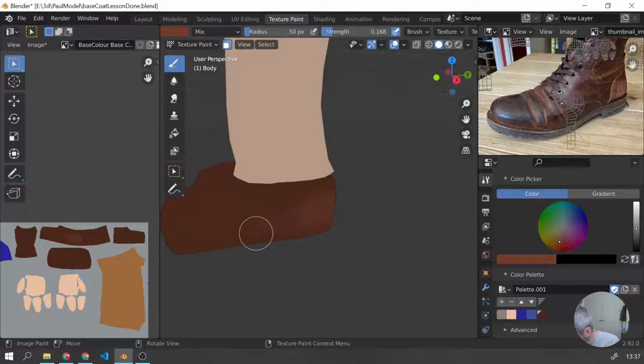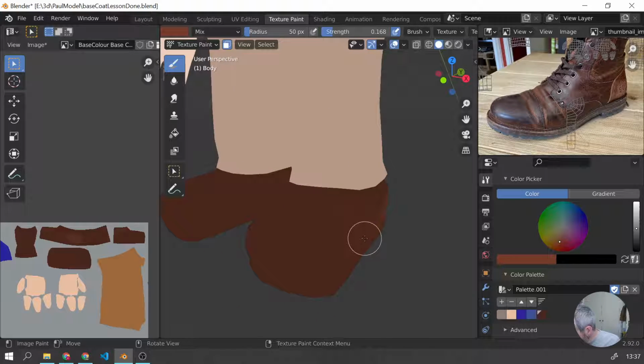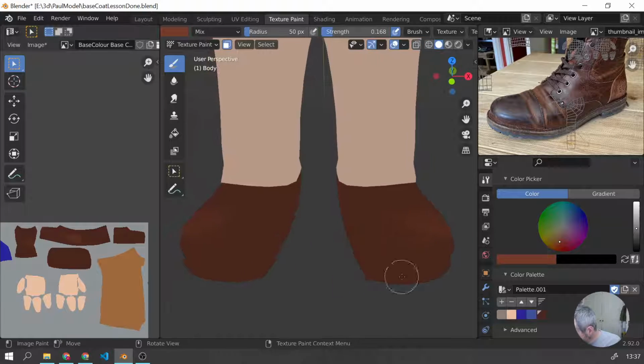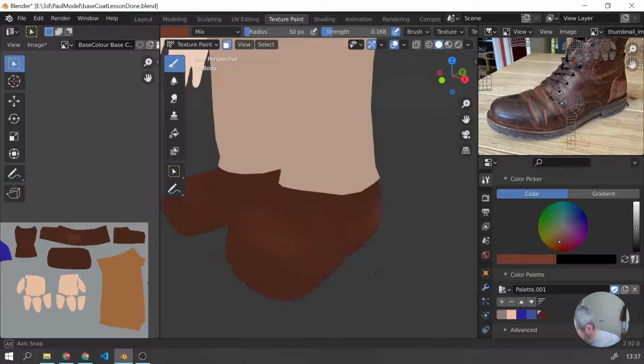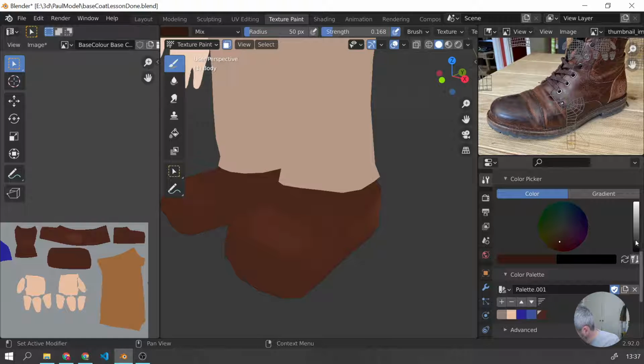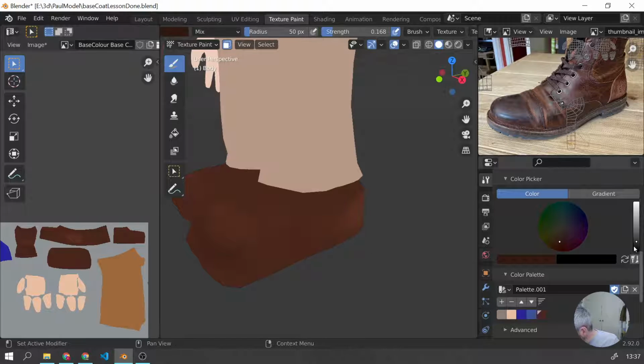Just little bits of colour, nothing too exciting, just to give it a bit of shading. I'm not really doing anything much, just putting a little bit of lightness in different places. And then likewise, I'm going to go back to that same colour and get a slightly darker version, and put a little bit of the darker version on too. And it's barely noticeable, to be honest, but it's just going to give it a little bit of texture.